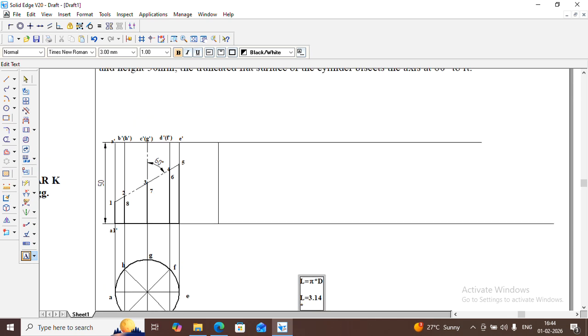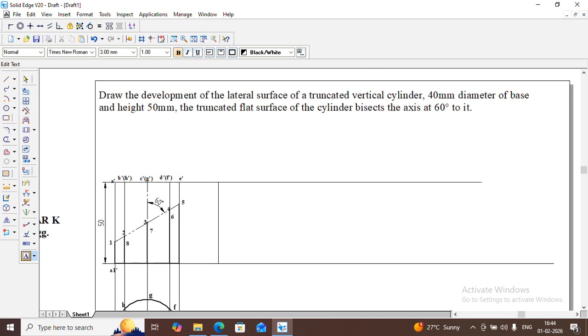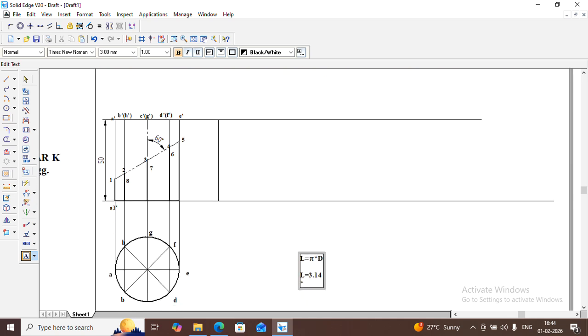The diameter of the cylinder is 40 mm, and let's type L is equal to 3.14 into 40 mm, so that gives 125.6 here in terms of mm.